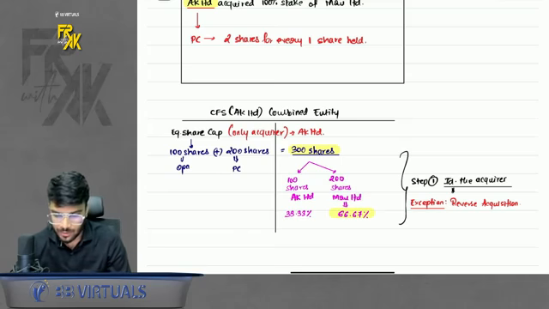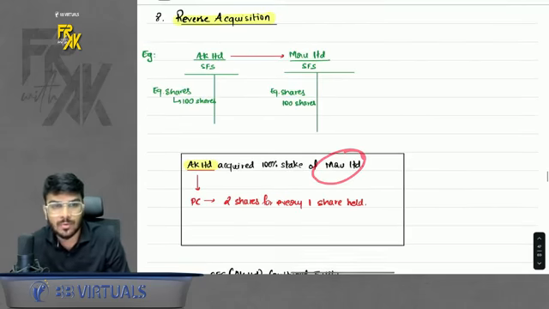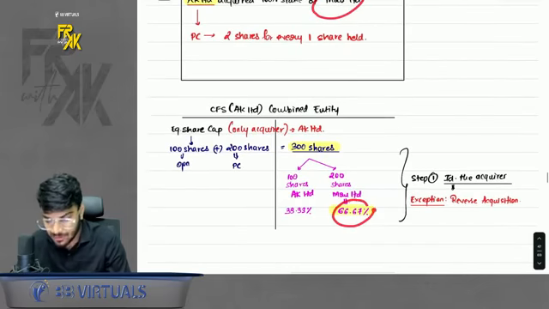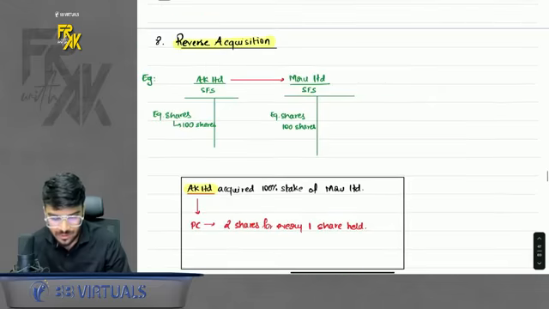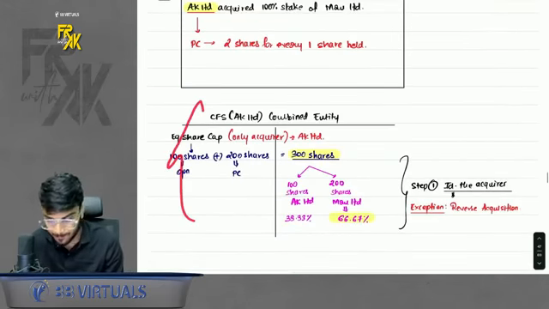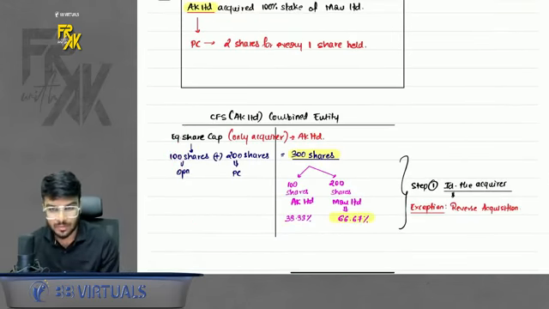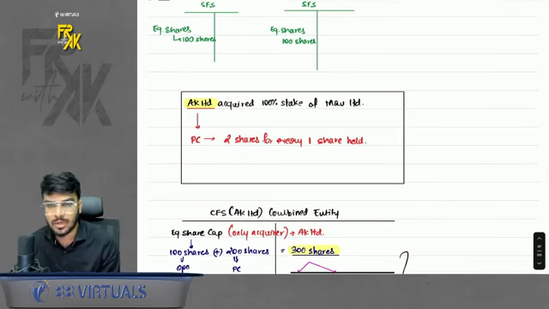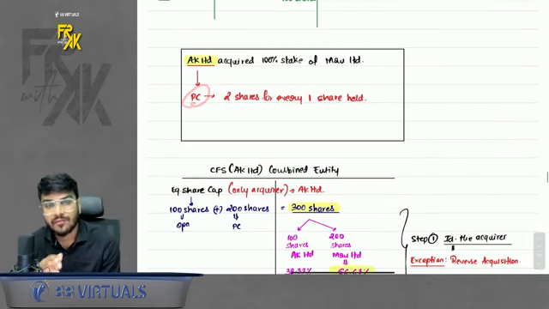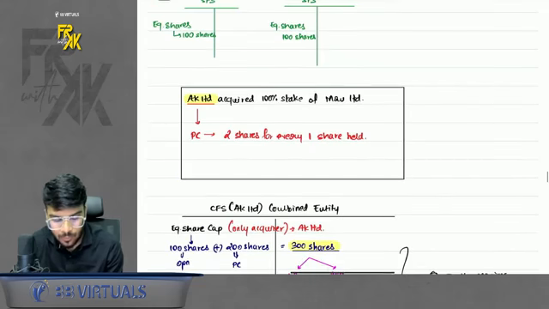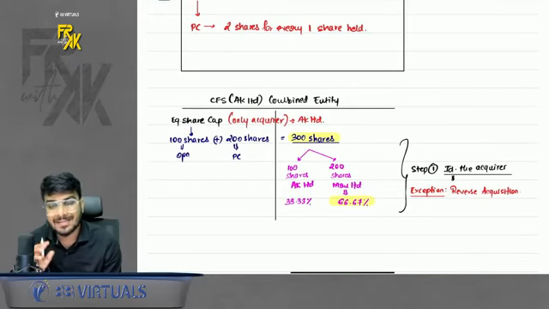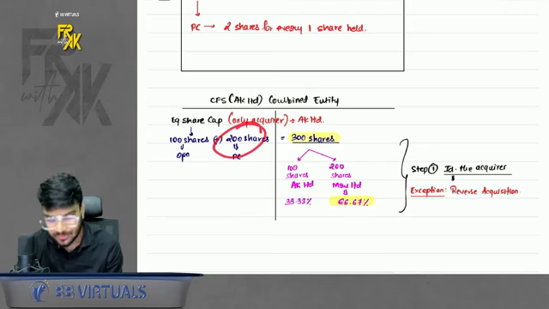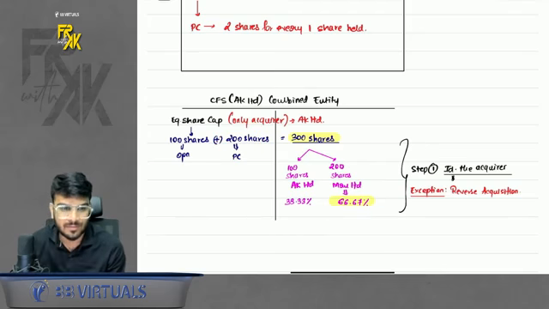This is reverse acquisition, where our subsidiary becomes the holding company, where our subsidiary has the majority stake. So it is a case of reverse acquisition. How to find reverse acquisition? It is very simple. Just prepare this rough working note. You will come to know about reverse acquisition. And why did this reverse acquisition occur? Because in PC, you gave more shares compared to what were there originally in your equity shares. So originally you had only 100 shares, but in PC you gave more than 100 shares. You gave 200 shares. That is why it became a case of reverse acquisition.